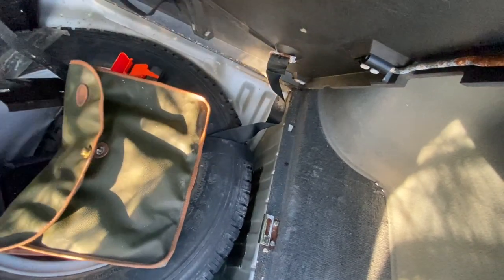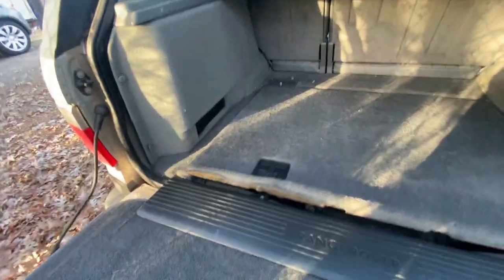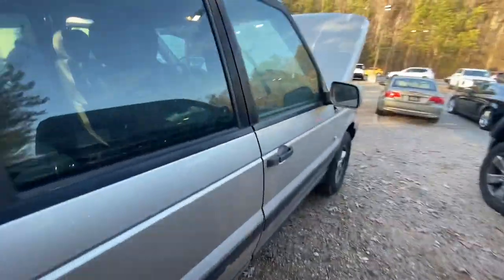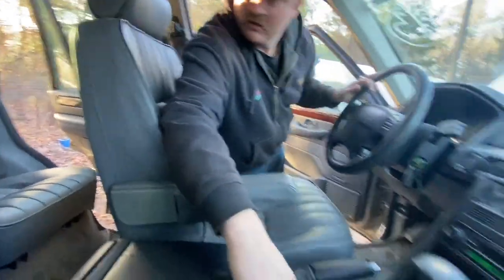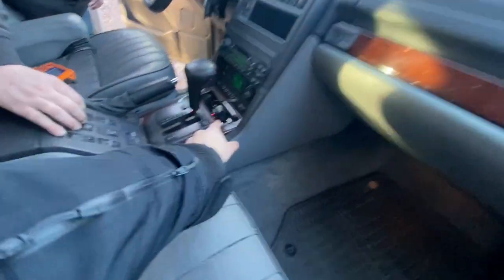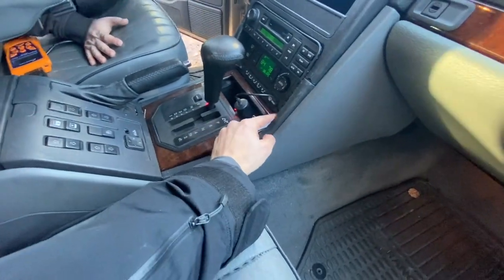Well, cool, it's got all the original stuff and some non-original stuff. Surprising. Yeah. Full size. That's cool. Looks like someone's been back here, but... Wild. And then it has the, try the windows too. This one. Oh, there's the home link. I wonder what this is going to also. It's in the dash and in the car.